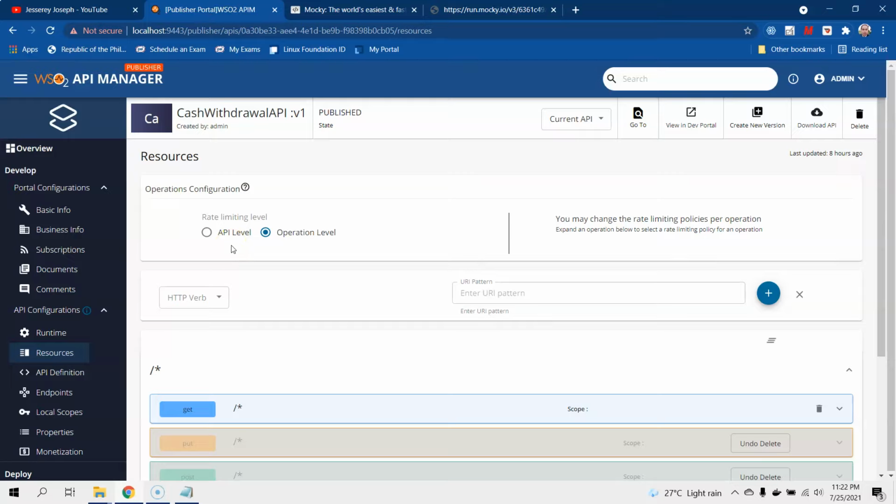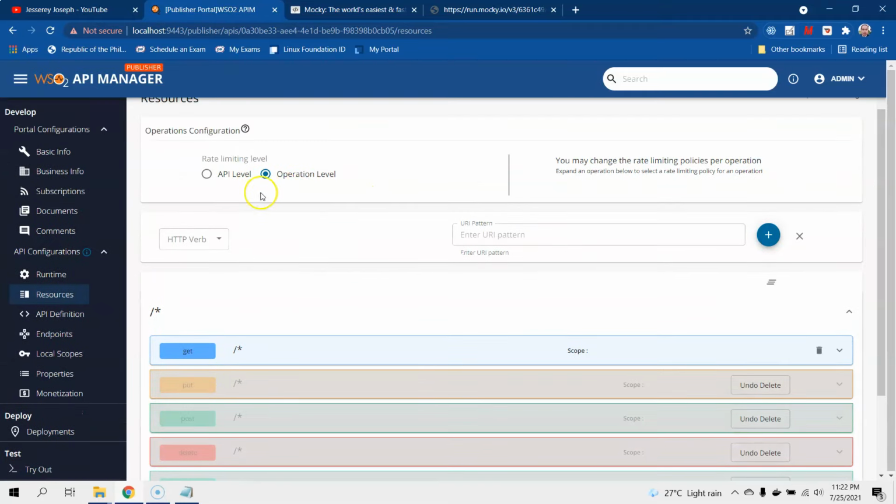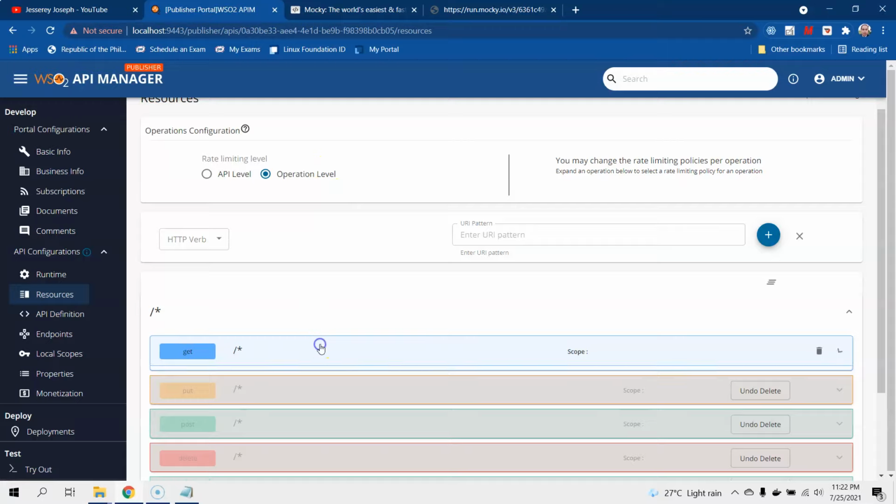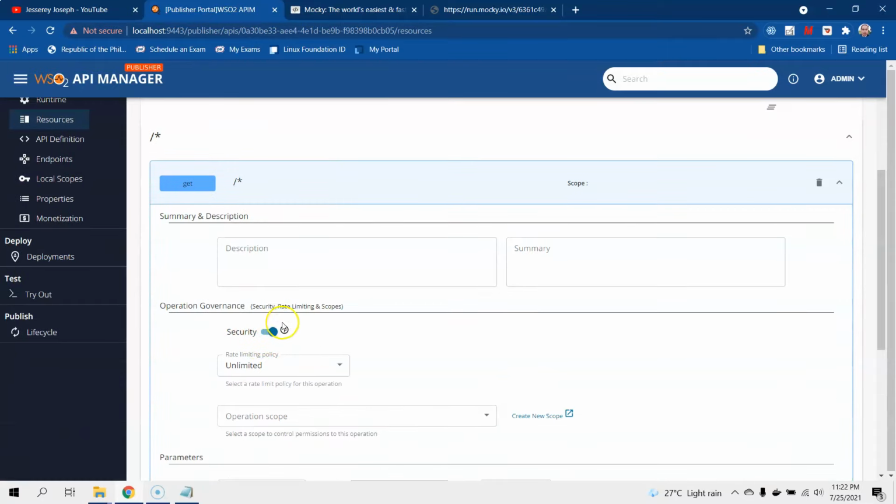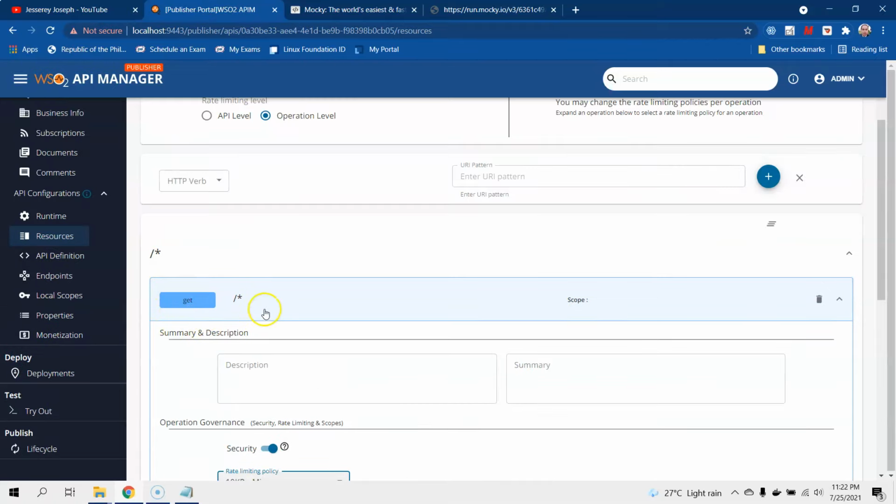regardless of the number of operations that you have, such as get, put, post methods, that means you are providing a limited number of requests for the API, regardless of the operations. Okay, so for example, I'm going to choose this one, operation level, then click on get. I'm going to choose security, then change to 10k requests per minute for the operations.